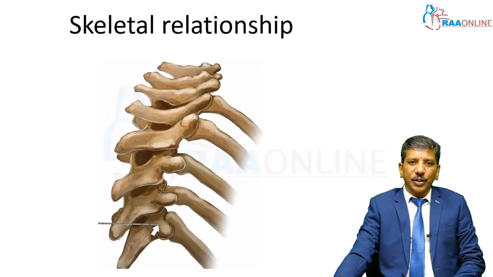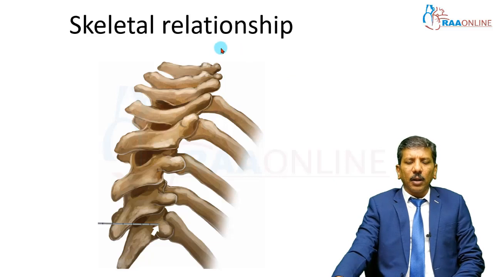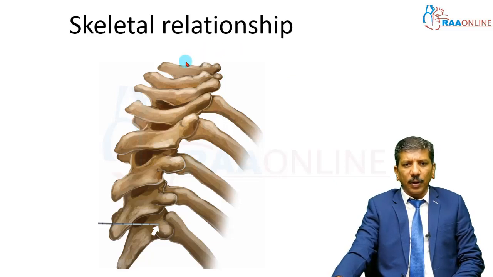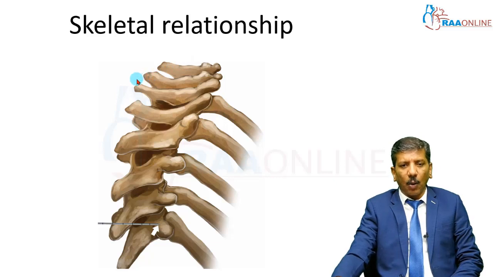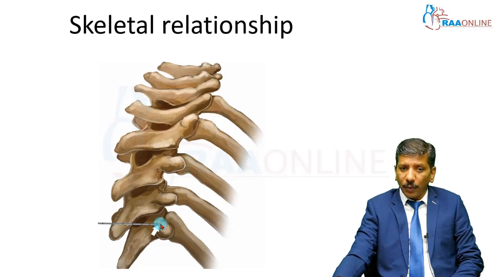This is a skeletal relationship. If you notice, as anesthetists, we all know the spine of the thoracic vertebra is very sharp and descends down, and there is also significant angulation of each vertebra at the thoracic level. In this picture, I would like to highlight that the spinous process of a vertebra in the thoracic area corresponds to the transverse process of the lower vertebra.